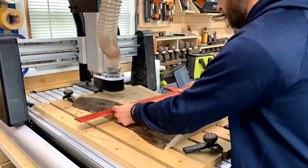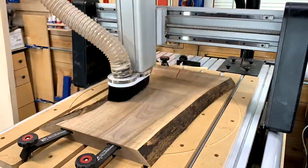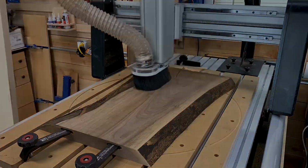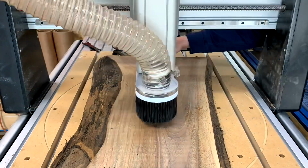After the top was finished, I simply flipped it over, reset with the tool setter, and got to work flattening the slab. I was amazed at how nice the finish was just coming off the bit. I figure if I hit this with like a 220 grit that it should look great and almost ready for oil or finish, whatever I decide I'm going to do with it.